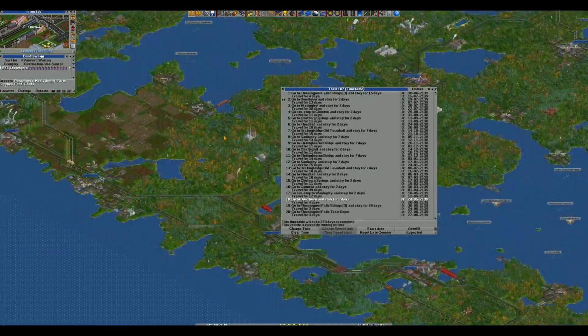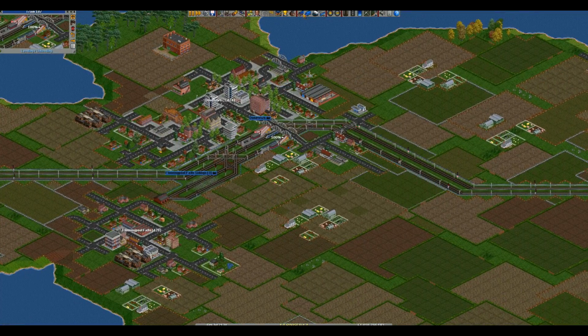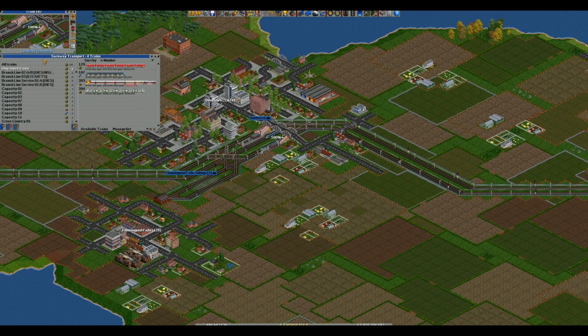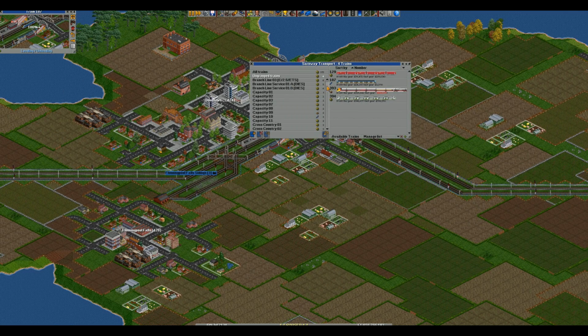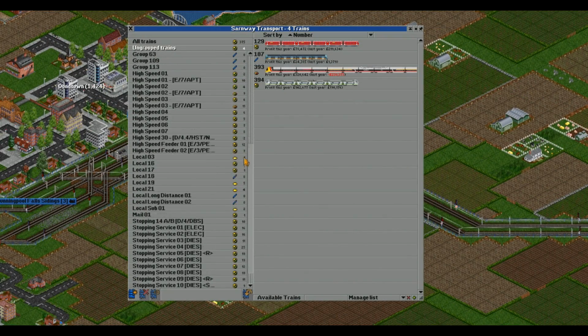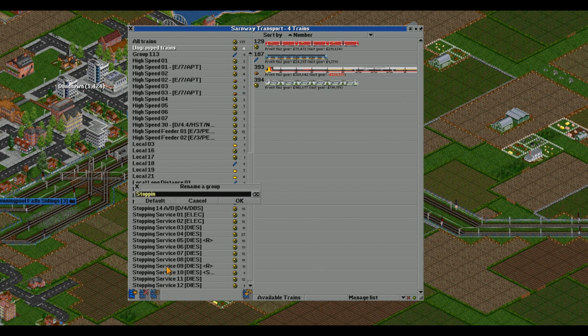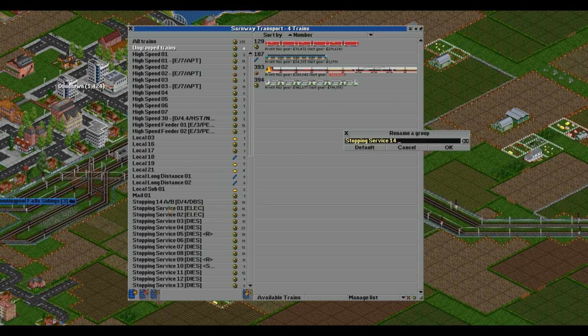Now what we need to do, now that we have a timetable, is basically just organize the line. There's a few things that I need to do, just so I know exactly where I can access the train information and see my route. So what I'm going to do is, we're going to add it as another stopping service, so this one will be number 14. In fact, I've started naming them differently, I believe, yeah. Stopping 14 is there. So it's stopping 15.